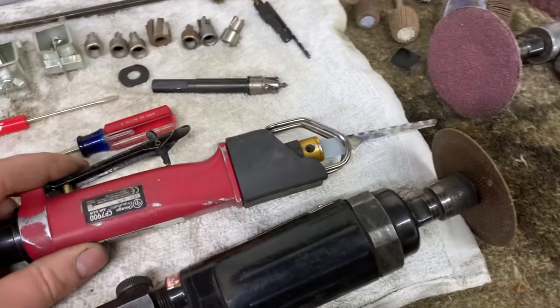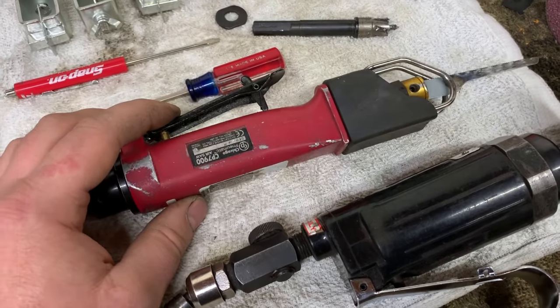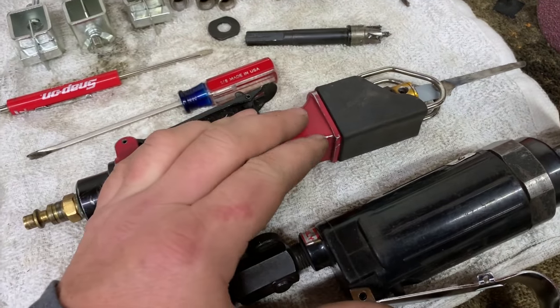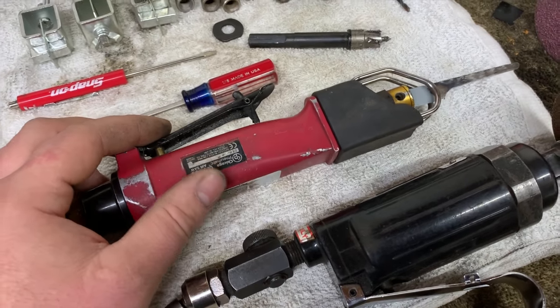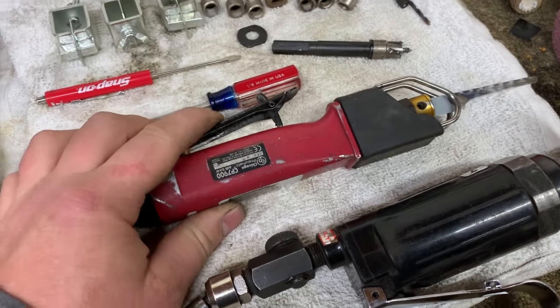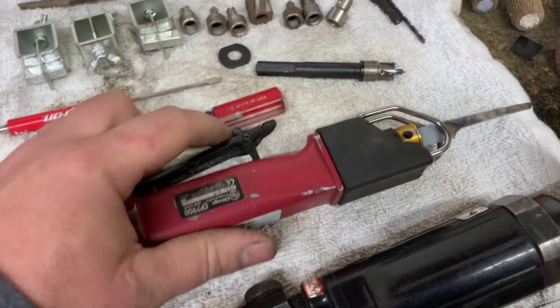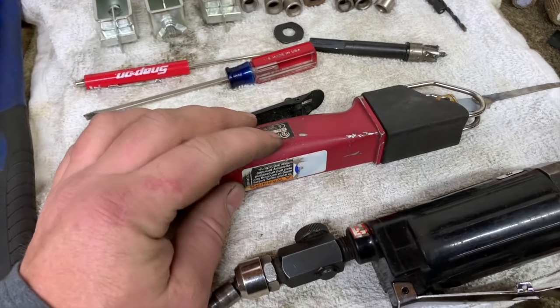Next up, we have an air saw. I cannot express this enough. Harbor Freight sells an air saw. Ingersoll Rand also sells an air saw similar in shape and design to the Harbor Freight air saw. It is my expert opinion, those are both junk. If you have one and you love it, that's fine, whatever. I wouldn't waste my money on any of them.